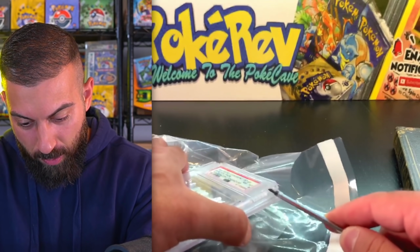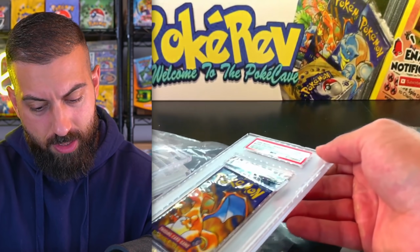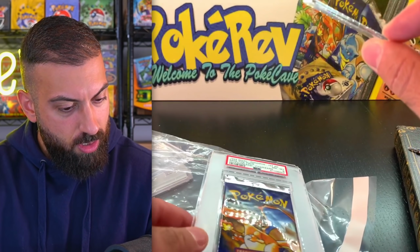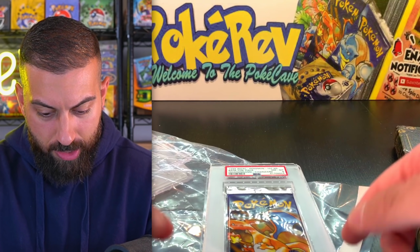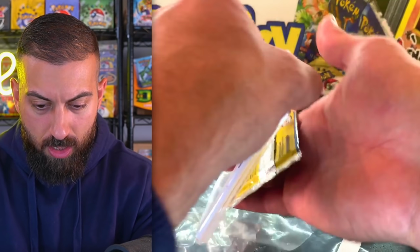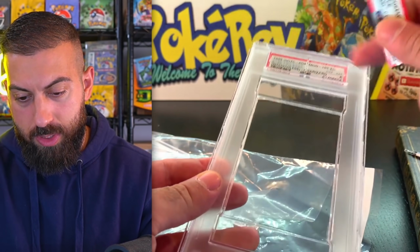Woo! Don't forget about working out your hands if you're opening up a lot of packs, especially. And once you get that, you just pull it. Oh wait, now that these came off, I don't know if they were loose on the other when we did it before, when I had to crack the 2 layers out. That's weird. Now can I just get the pack out? Oh, I can. So I didn't have to do that second layer. I do have to do it though to get the other label out, which I'll do later.